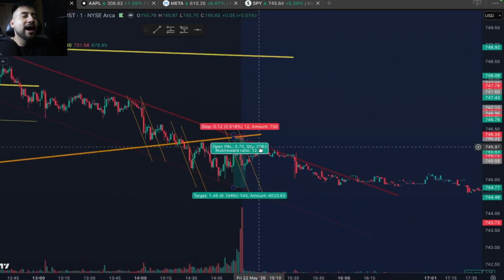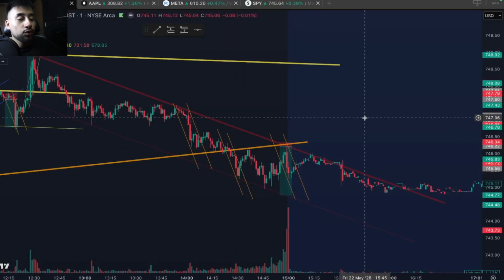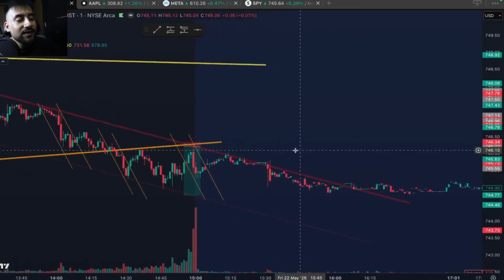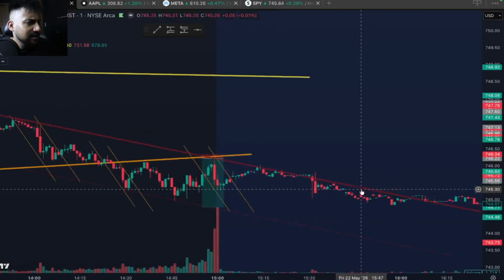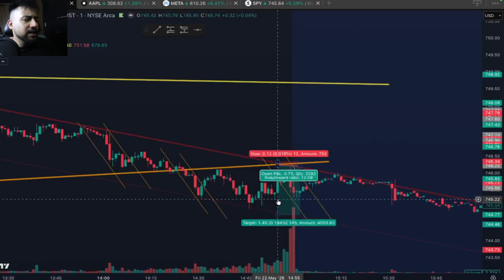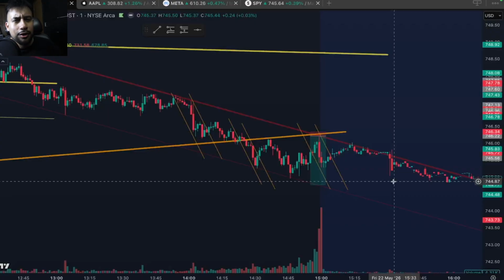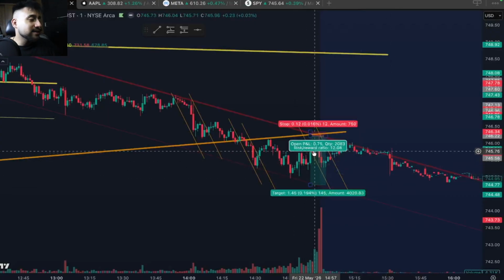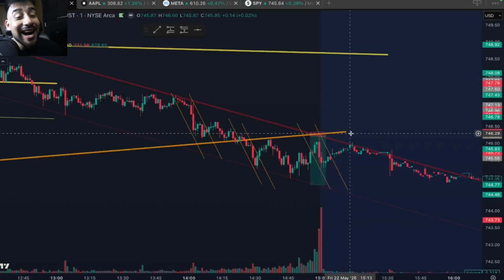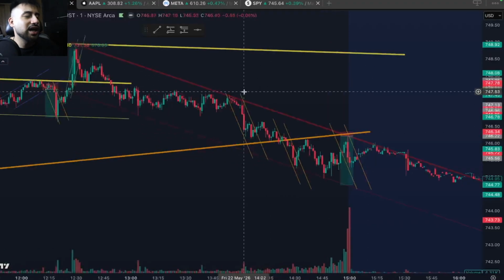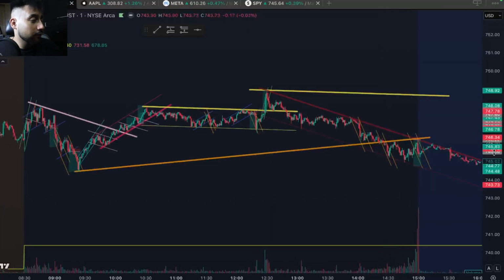You could technically not risk the entire contract because the stops are right here. The only reason, in theory, that you would risk the entire contract is because at 2:50 you get these candles that go wild. We didn't get it today. I guess we technically did right here. You guys can see this nasty wick. At 2:50 you get some really nasty wicks and kind of a volatility candle, almost looks like a news candle. So I just personally wouldn't take this. If it happens at around 2:55 maybe, but 2:59 on a Friday, just don't take the trade, call it a day. So that's the only trade I was looking for on SPY on Friday, because overall the market has just been choppy.